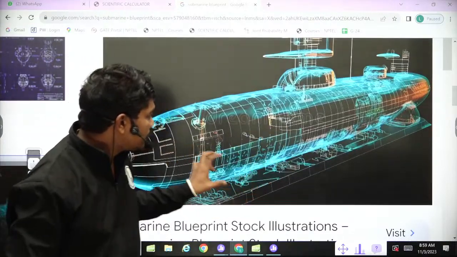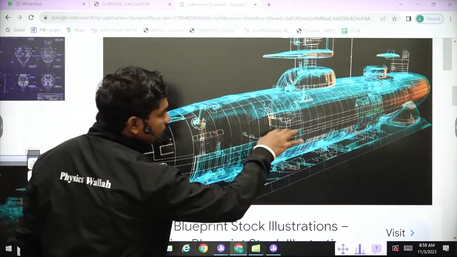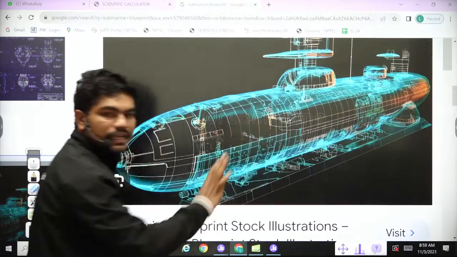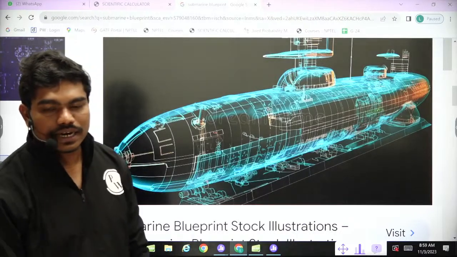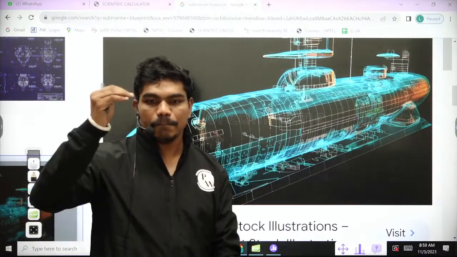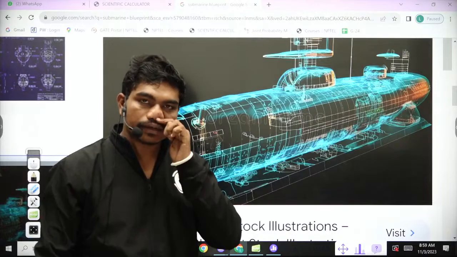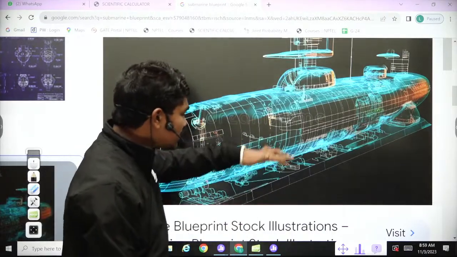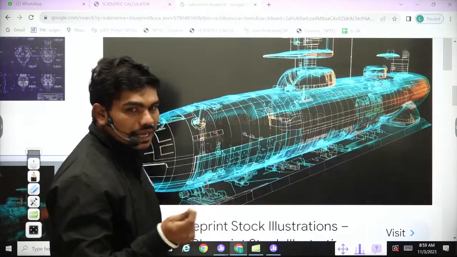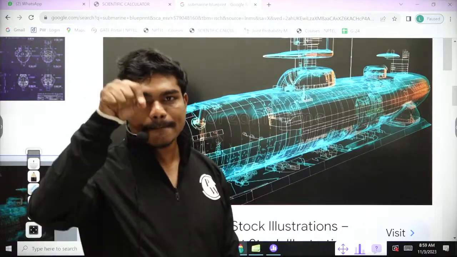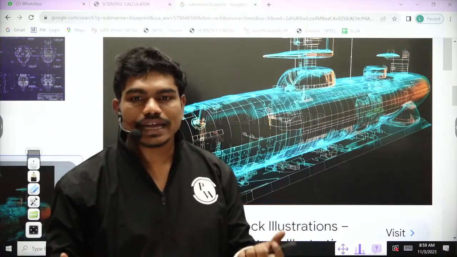But have you ever seen this? If you see, the majority of the ballast water and engines are all here. You can say roughly the middle part or the top part of the submarine is empty, like a hull, basically used for the people movement. Then can you understand one thing? If you want to keep gravity below the center of buoyancy, obviously the center of buoyancy will be the geometric centroid. When the submarine is completely submerged, the geometrical center will be somewhere at the midline depending upon the volume. But in order to have stable equilibrium, your center of gravity should be below your center of buoyancy. If your center of gravity has to be below your center of buoyancy, definitely the body has to be bottom heavy. Yes or no?